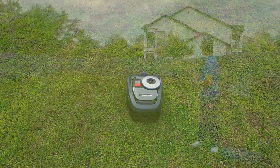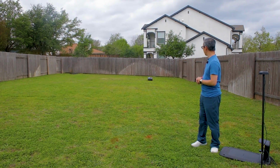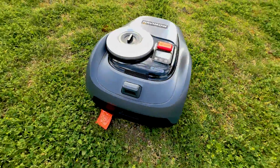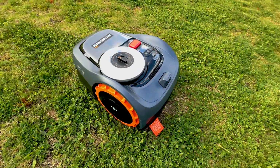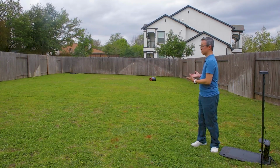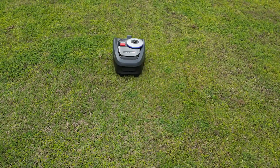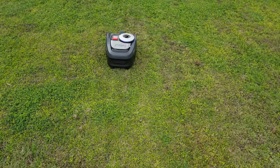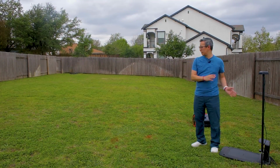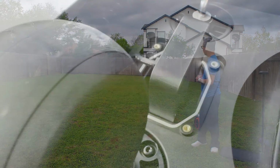Since I've deployed the Navimow, I've pretty much just let it run free in the backyard, and as you can see, it's done a pretty good job at maintaining my lawn. There hasn't been any point where I've had to interfere or manage the mower itself, and it's pretty much been doing its own thing. It basically just goes and mows the lawn, and then when it needs to, returns to the charging base to charge, and then continues its job of mowing the rest of the lawn.